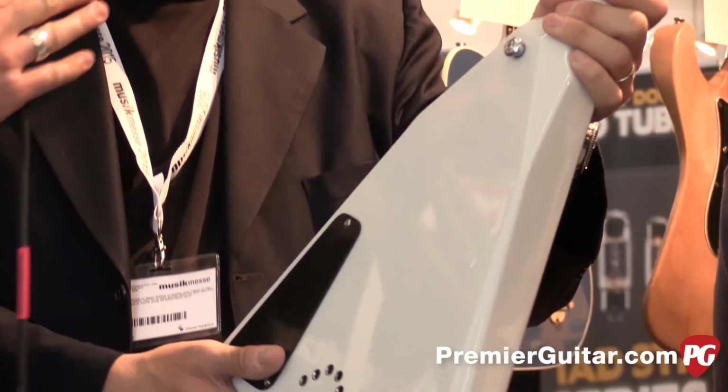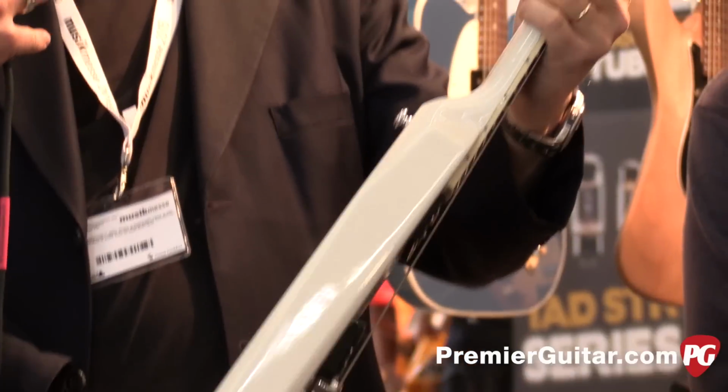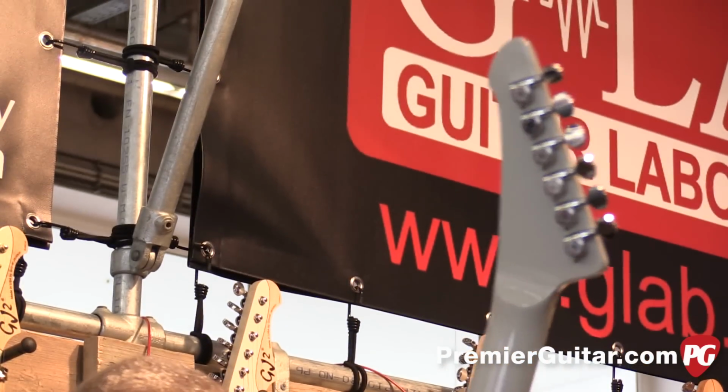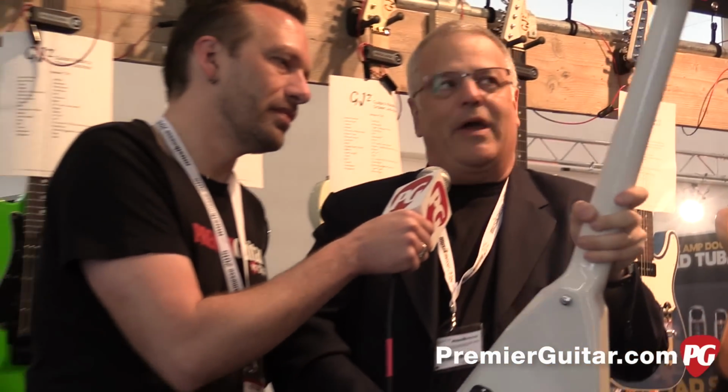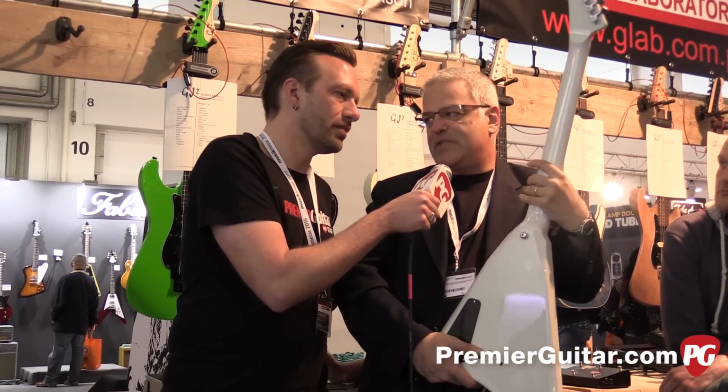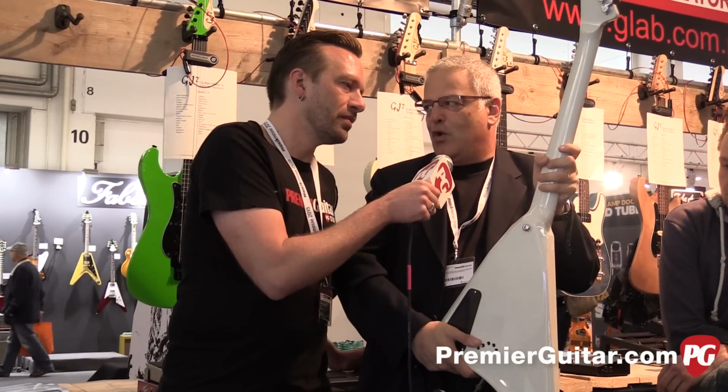Nice. So it's got locking tuners too. Did the Shredder? Yeah, the Shredder does too. You don't really need locking tuners on an instrument with a locking nut, but we put them on anyway because we really like the tuners. They work really well. These are licensed Hipshot tuners. They do a great job, so we wanted to keep it consistent on all the models.